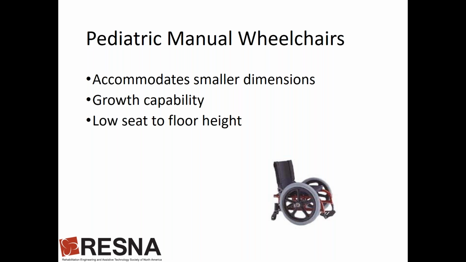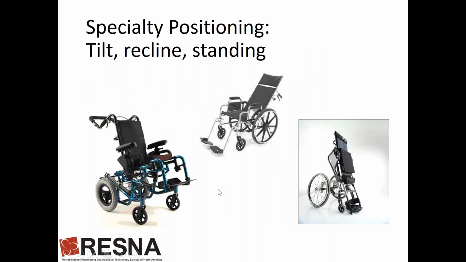So when we talk about pediatric, it's definitely looking at the smaller dimensions. The biggest thing about pediatric is the growth capability. I have had smaller stature individuals or very small frames, like osteogenesis imperfecta. I've had people that are just smaller frames that I end up getting a pediatric wheelchair. But I've asked people, what really defines a pediatric wheelchair? It can be the smaller dimensions, but usually when you're talking about pediatric, you're talking about the growth and the ability to trade up the programs.